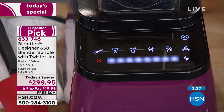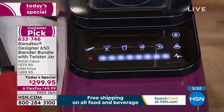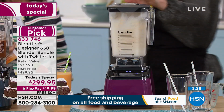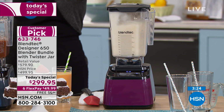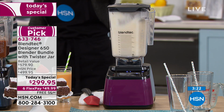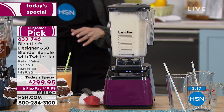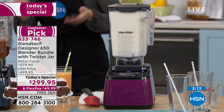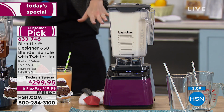So I have almonds soaked overnight, a pinch of sea salt, vanilla, a little bit of water, and that is it. I'm just going to press that cold juice button. Have you ever wondered how to get milk out of an almond? I know, my husband says this all the time. I will admit, I had no idea before my Blendtec blender how you got nut milk. I'm like, I don't get it. Yeah, I don't either. How do you milk an almond? So this is how you get it.